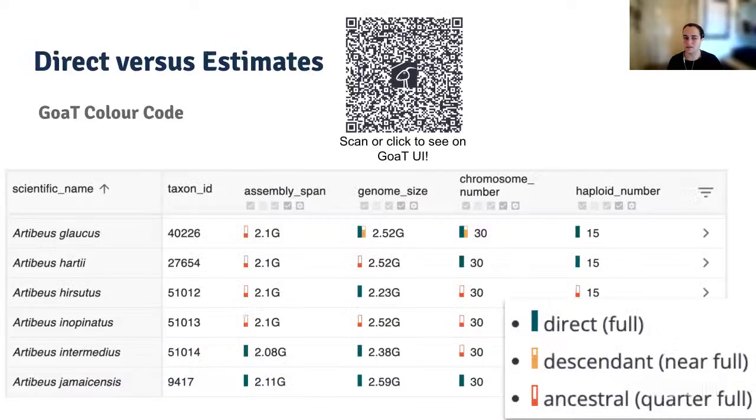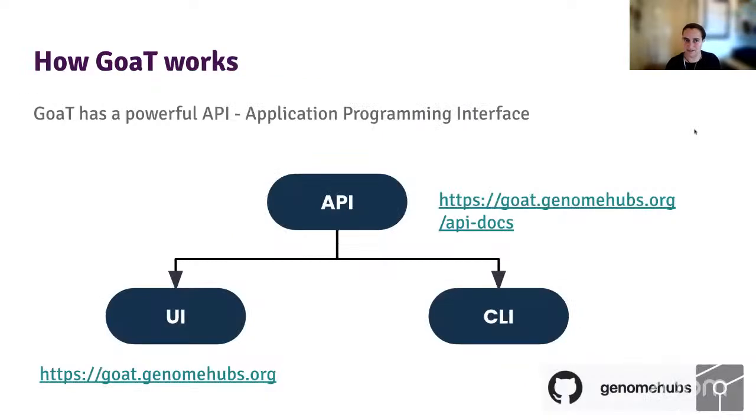There are ways to get to it, but usually what you see on GoaT-UI is just a summary of what is behind the scenes. So let's say, for this value, actually for the species, not for the subspecies, it just got this value from 15 different observations. All of the 15 sources will be here. You can expand using these arrows, but you'll see that a bit later, I hope, or tomorrow. So the UI is a window to the features and capabilities of the API.